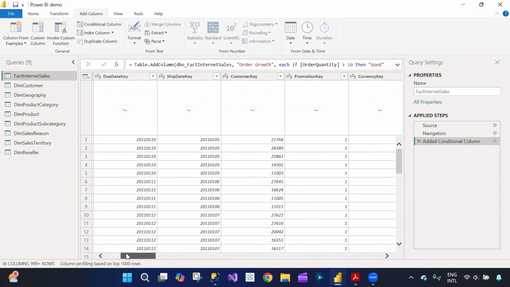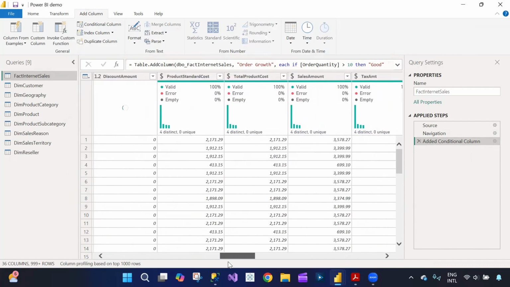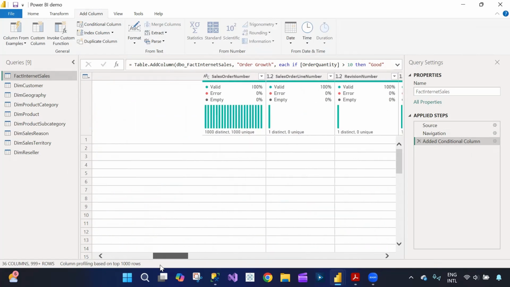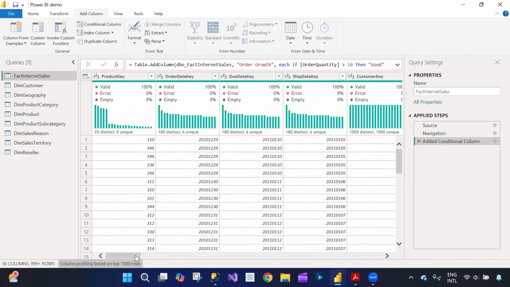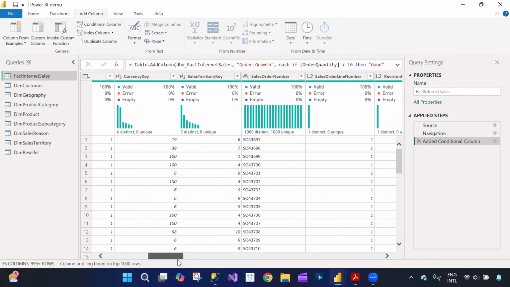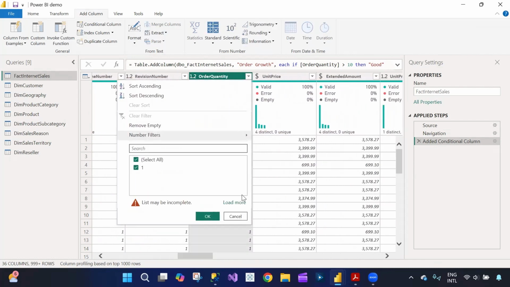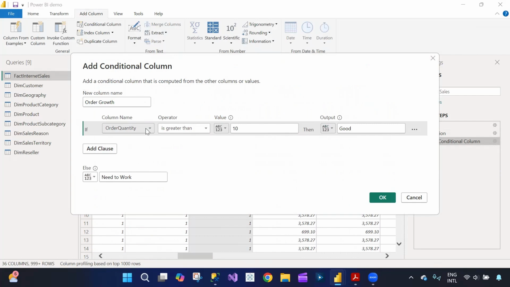So let's check the order quantity column here. We have a product key, a sales order number, and order quantity. The order quantity is one everywhere, so let's change that column. Instead of order quantity, let's make it unit price.